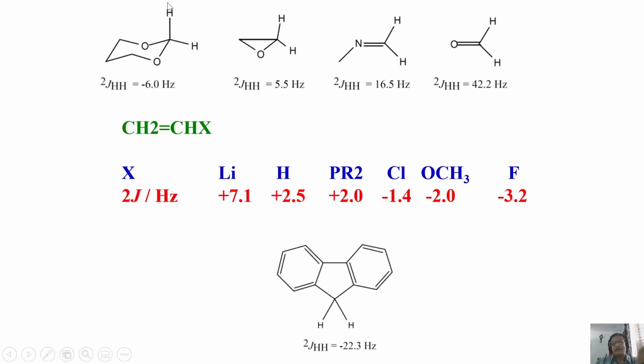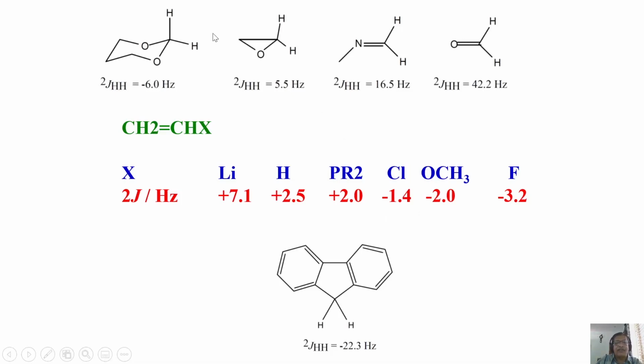I already said we start with one bond, two bond, three bond coupling. I discussed three bond coupling if it is cis and trans. I also said trans coupling in many examples like olefins and substituted ethylenes, etc. Trans coupling is larger than cis coupling. Geminal coupling also has some interesting things.